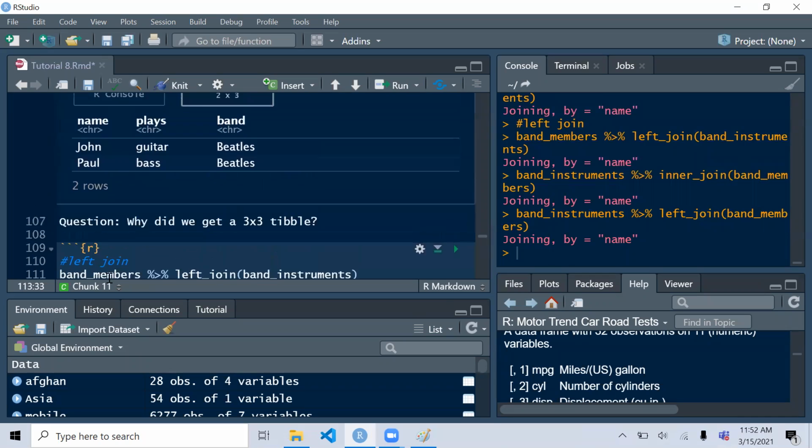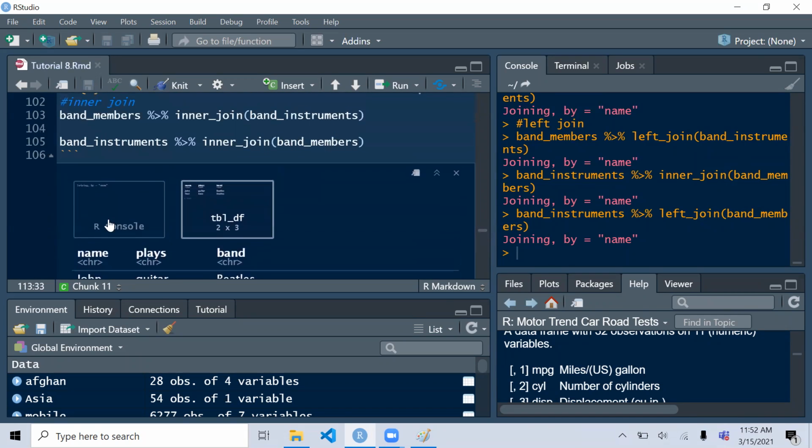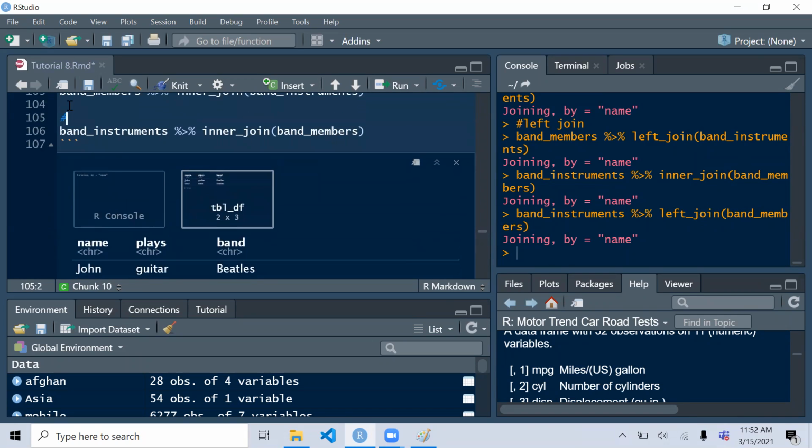Whenever you're asked on your assignment, if you're doing an LM model or something and you're asked to do an inner join or a left join, which I think you're asked to do, make sure you know the order in which you're doing the join, because it will mess up your data frame and then you may get an answer different from his, not because you didn't know how to run the code, but because you ran it in the wrong order.